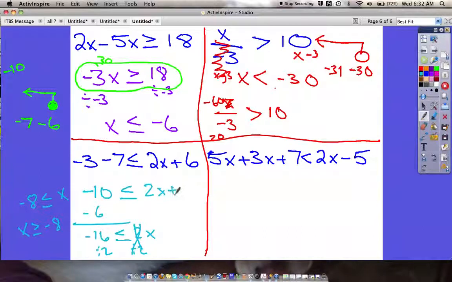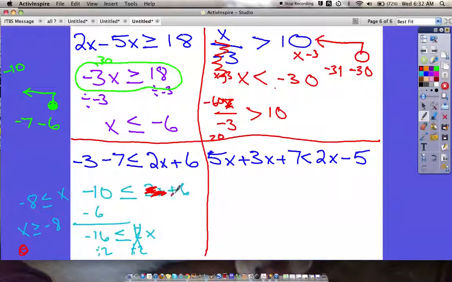That was plus 6. And I'm not going to use this one, I'm going to use the one that's the most simplified here. So I need to pick something where x is bigger than or equal to negative 8. Why don't I just do 0? 0 is bigger than or equal to negative 8. So I'll just put 0 in for x here. 2 times 0, of course, is 0.